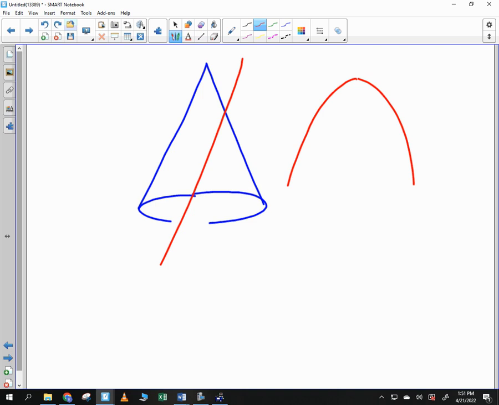Here's another conic section. This is the last one I want to talk about today. Suppose I slice like that. You can see it's going to come to a point there and a point there, and it's going to bow out in between. What shape are you going to get? An oval or an ellipse. Can somebody think of something in our world that involves ellipses?